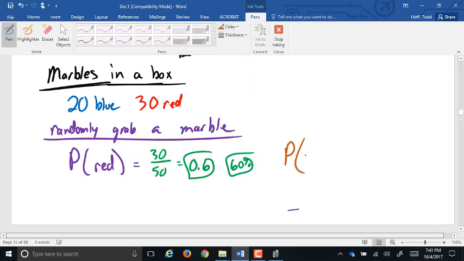What's the probability that the marble we're going to grab is, now, notice that the marble we are going to grab. If I said we reached in and grabbed a marble, what's the probability that marble is red? Well, probability doesn't apply there because the event has already happened. Probability only applies for things that are going to happen in the future. Once it has happened, it's a whole different story, and we're not going to get into that. But anyway, what's the probability that the marble we are going to pick will be blue? 20 blues out of 50, so that's 0.4 or 40%.